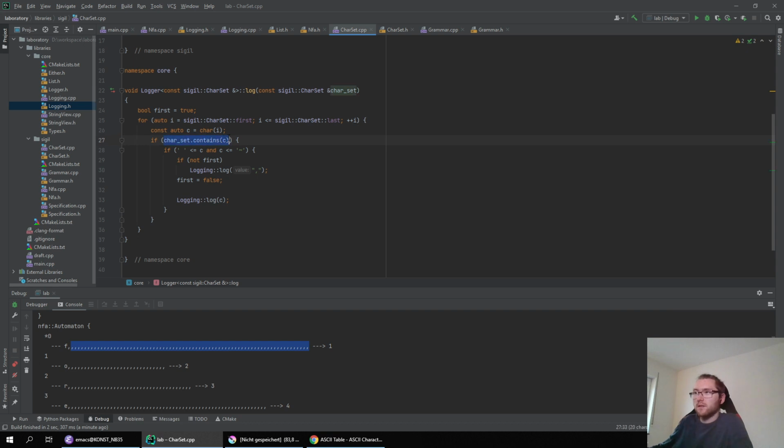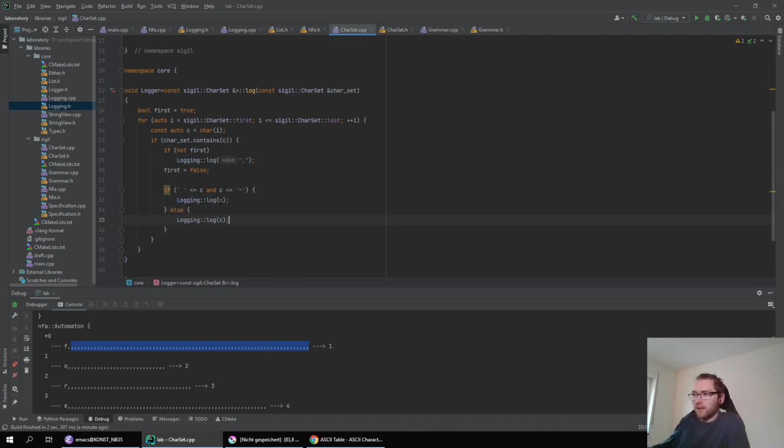So this means we should print it. This means print it as a character. So no, I messed up again. So in this case, we print it as a character, and in this case, it is not visible.